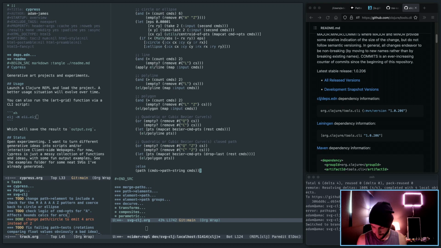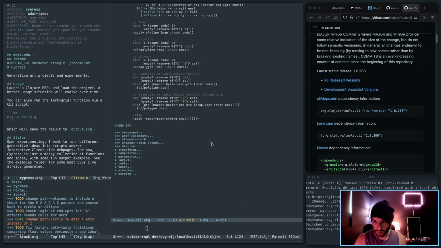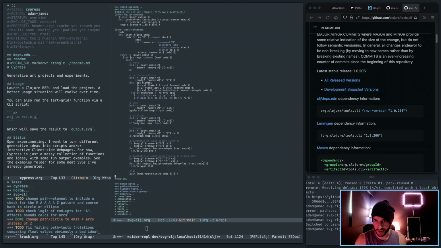Uh-oh. This function's too big. I should probably refactor this, to be honest.